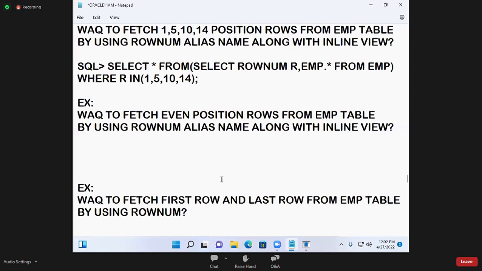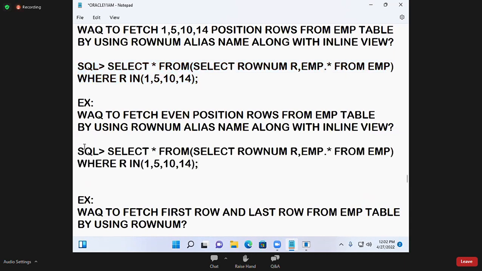Okay, right. What is the condition of even position? How can we write it? Are you writing like this: even positions start with 2, 4, 6, 8? No. If you write like this, suppose you have 1 lakh rows in your table, how many numbers will you write? Yes or no? So it's not like this. What do you want to do?